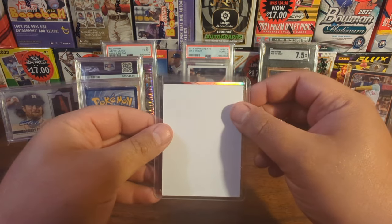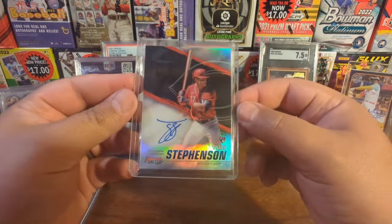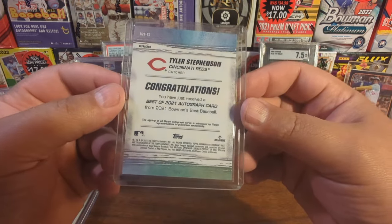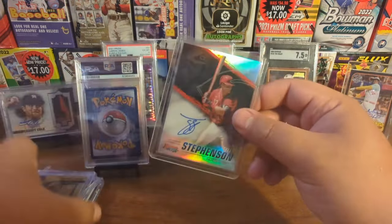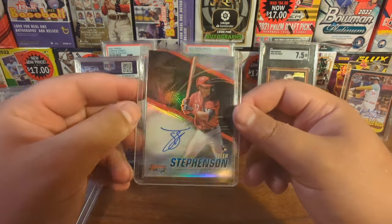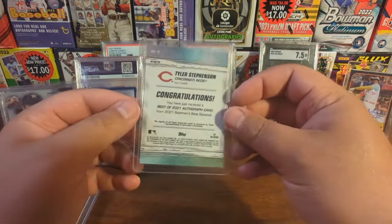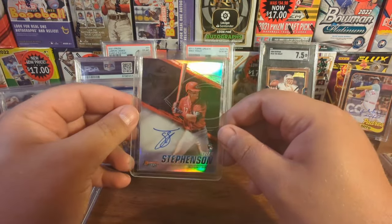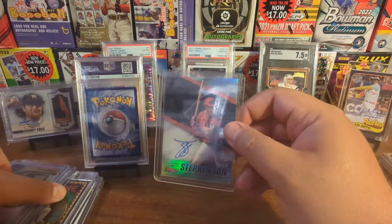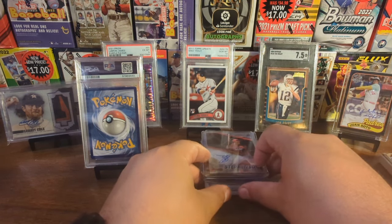The last card here is also a $5 card. As you can see, it is a refractor of Tyler Stevenson, except it's also an on-card auto. Very, very cool. I don't have tons of on-card autos. It's like a $5 or $6 card right now, but you never know if he steps his game up. Worst case scenario, I'm out a couple dollars — it's really not that bad, especially if I think I can get my money back just from those two Tony Gwynn and Ricky Henderson cards. Low risk, not too high a reward, but very low risk.